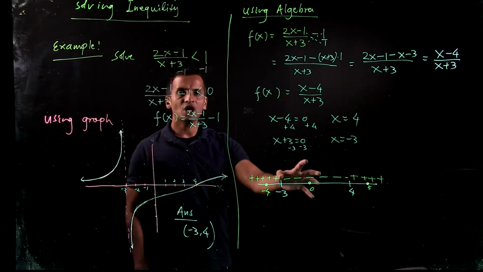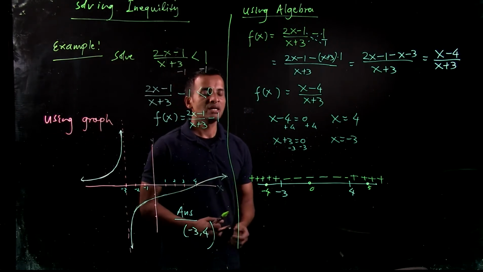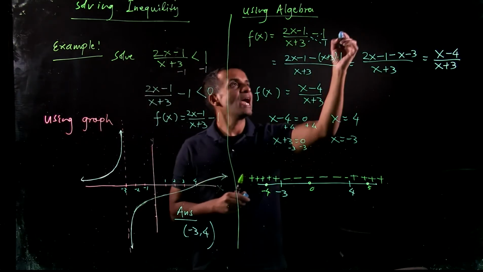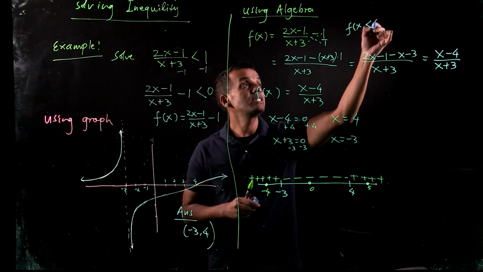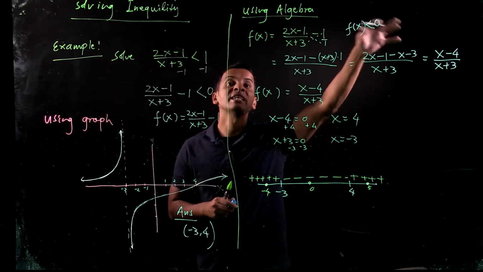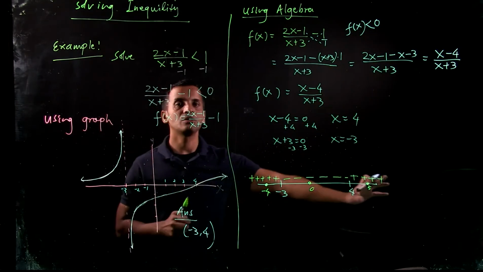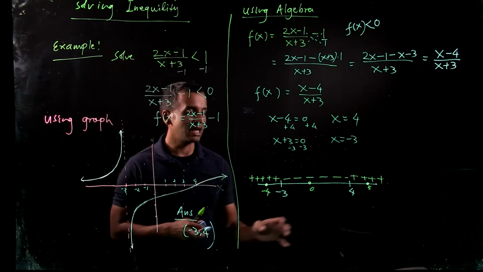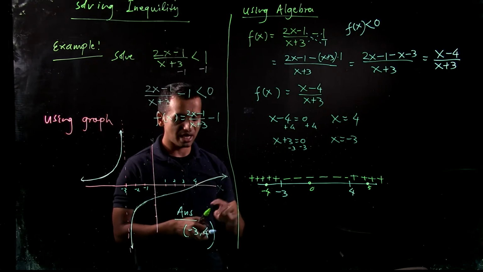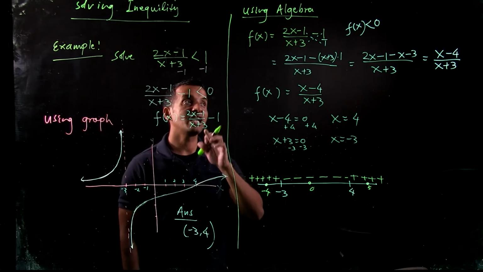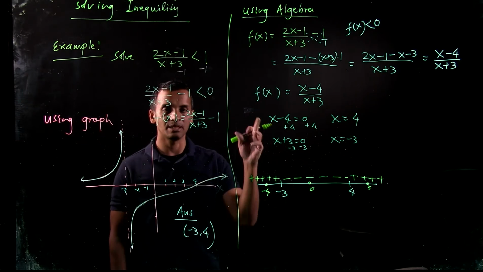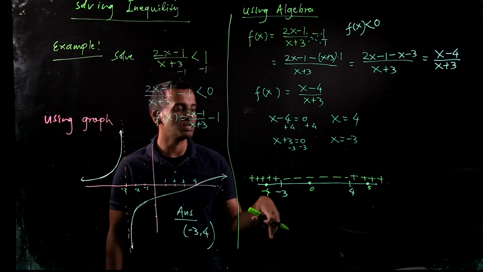After you got these plus and minus signs, now look at the question. In the question, you want to solve f of x less than 0, f of x negative. So you want to list the values of x where y is negative. That's certainly this piece, right? So you want just the negative, but you don't include -3 because the function is not defined at -3. It has an asymptote at -3.